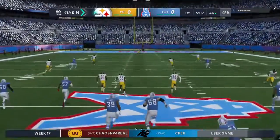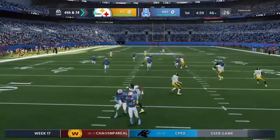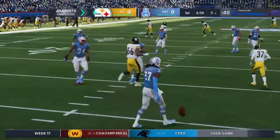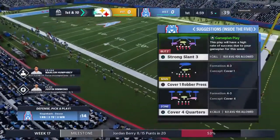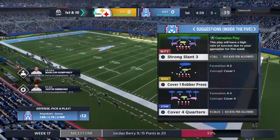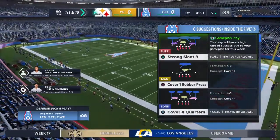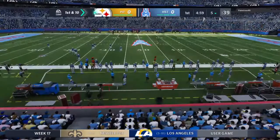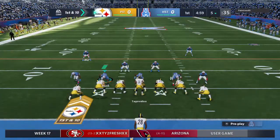Only 2 punts for him last week in the loss as he gets this one away. Oh, yeah, we tapped it in. Oh, right on the 5-yard line. That is how you flip field position. That's an absolute bomb of a punt. Downs it inside the 5-yard line. Absolutely ideal. From that position, you're hoping to get it down inside the 15, inside the 5. Superb. The Steeler offense here about ready for their next drive.